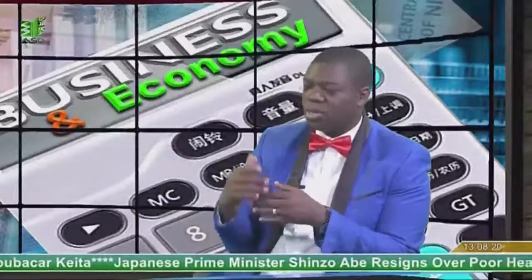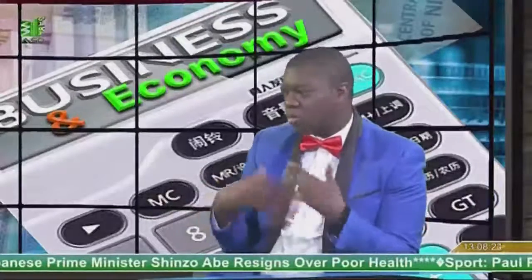Then the next one is government expenditure, which is a very huge one that is controllable by government. When government increases their spending, financing the real sector, financing small businesses, paying salaries, this helps economic activities to keep moving. That also is another ingredient. So government expenditure also has some data. Then the next one is the level of import and export. If your export is more than your import, then you have a positive figure. But if your import is more than your export, then you have a negative figure. So that's why we are encouraging our people to try and export more than importing. So when you add all these figures together, it will be equal to the GDP of that country for a particular period.